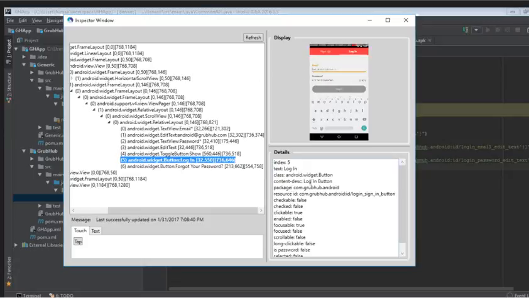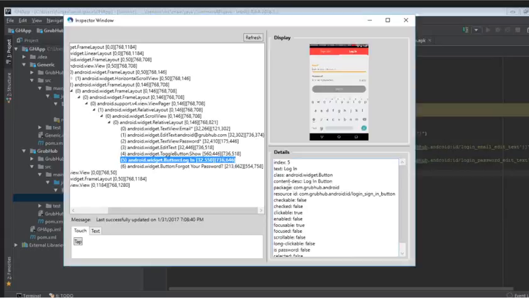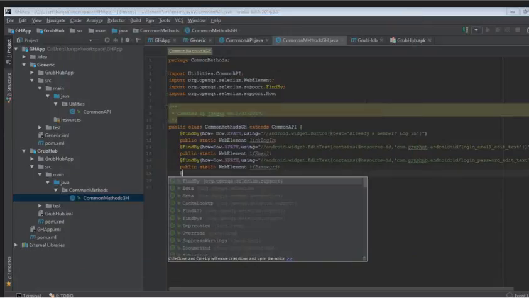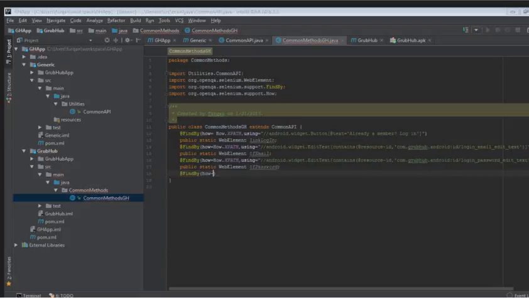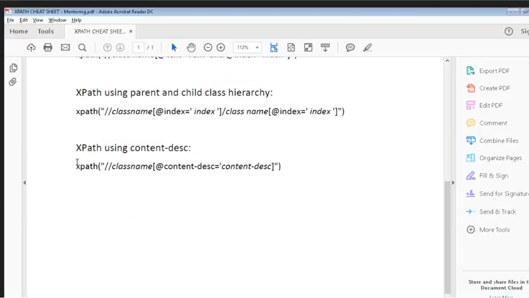So what do we use in this case? Let's use content description. What does it say here? So it says login button. So I think, yeah, this is decent. Let's use the content description for this one. So find by how.xpath, and using. So now let's go back to our cheat sheet, and this time we use content description. So here.